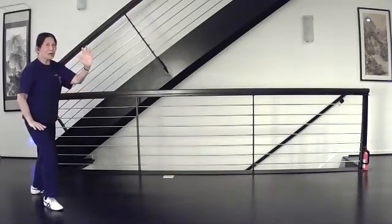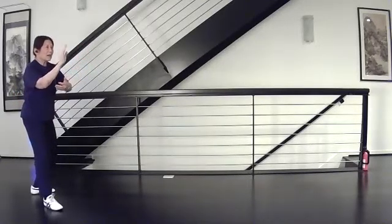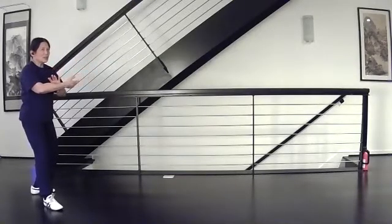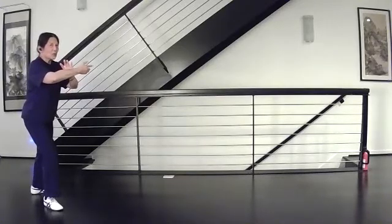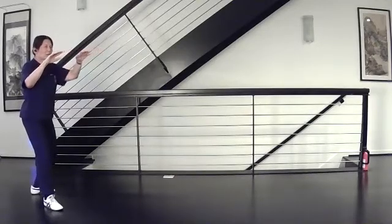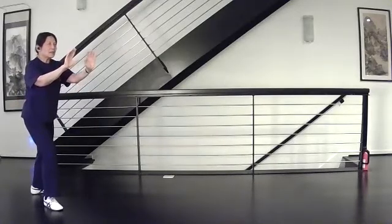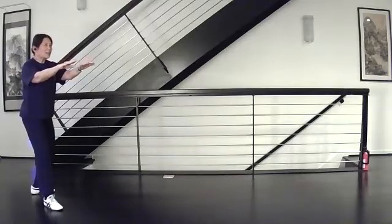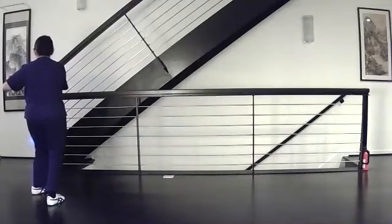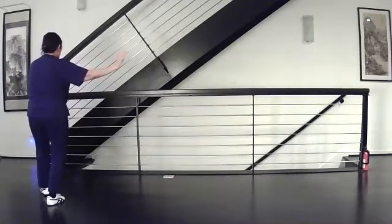brush, strike, roll back, circle your arms, shift your weight back, turn to the side, press, pull back the right, attach the left, press forward, push, flatten your hands, come back over a ball, push forward, fist under elbow, flatten your hands as you shift your weight back, pull and turn, push down, release the left foot, ward off with the left hand, push out with the right.